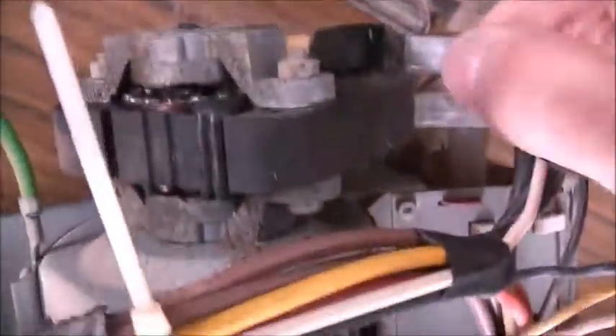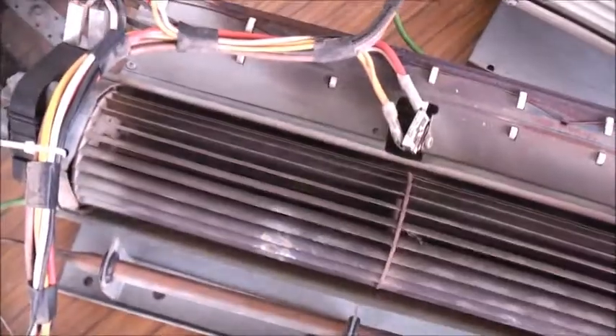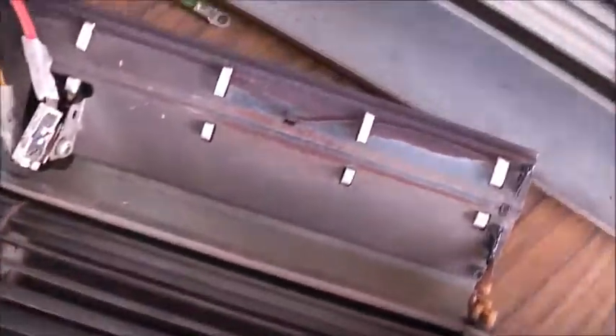There really isn't much to these heaters. One of these is actually made in Australia. A bit broken, but that's because the cover was off it and it threw rubbish on top of it. To have one of these old space heaters, I'd suggest you maintain the living daylights out of them. Things like this, as well as clothes dryers - if you don't maintain and clean them, that's what happens. They're a house fire hazard. You've got to keep these things clean and regularly maintained.